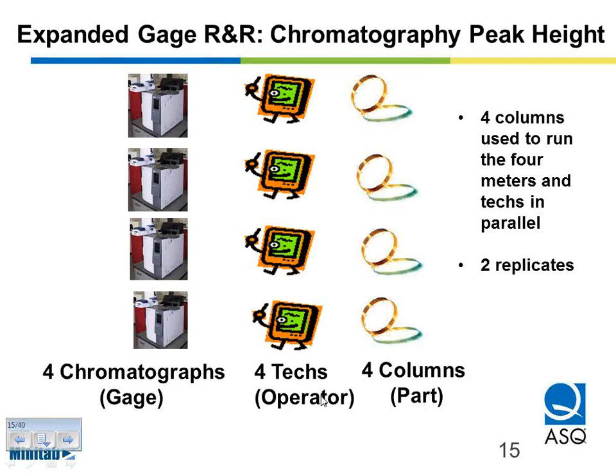That would reduce the size of the study time-wise by a factor of 4. This was a very long and a very expensive measurement, and they wanted to finish the study in a reasonable amount of time. So they chose 4, for one key reason: just to keep all the operators and all the chromatographs going and working at the same time in parallel. The results of their study were extremely valuable to them.